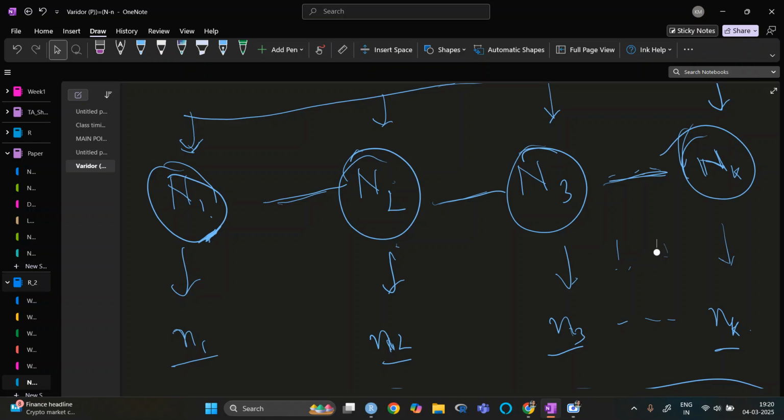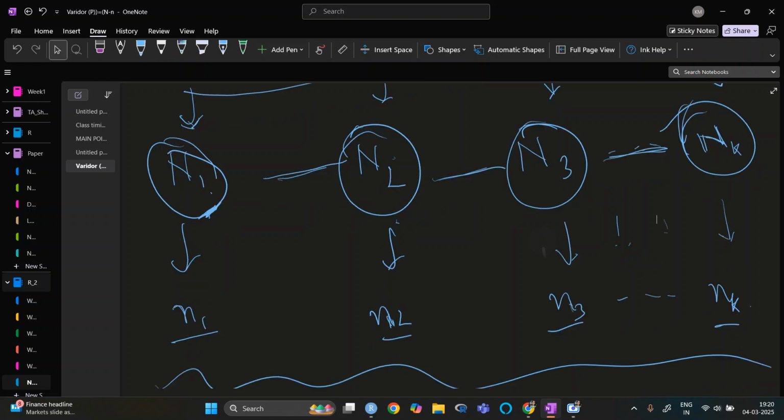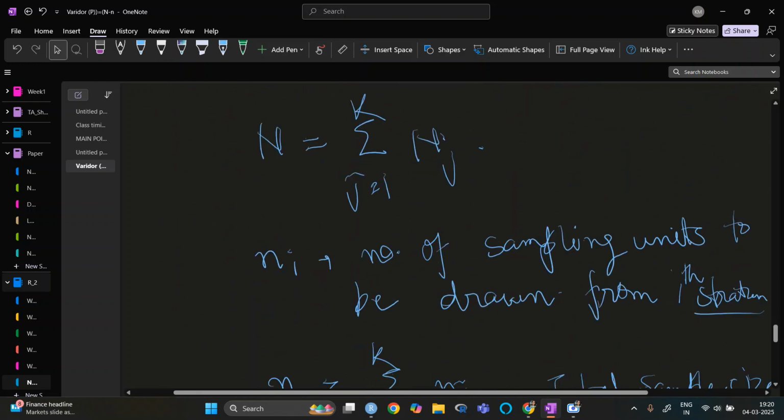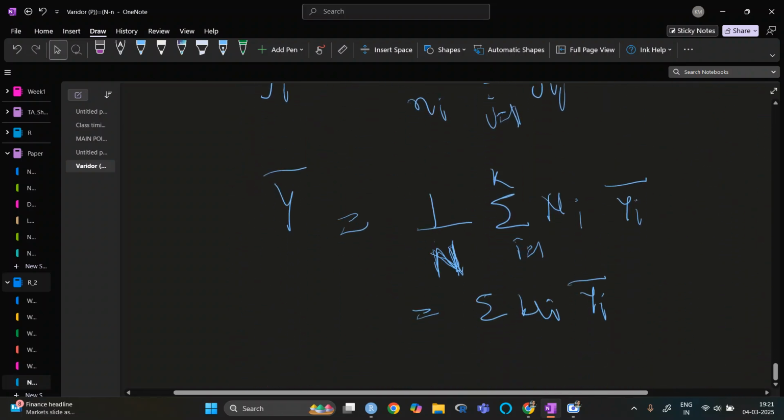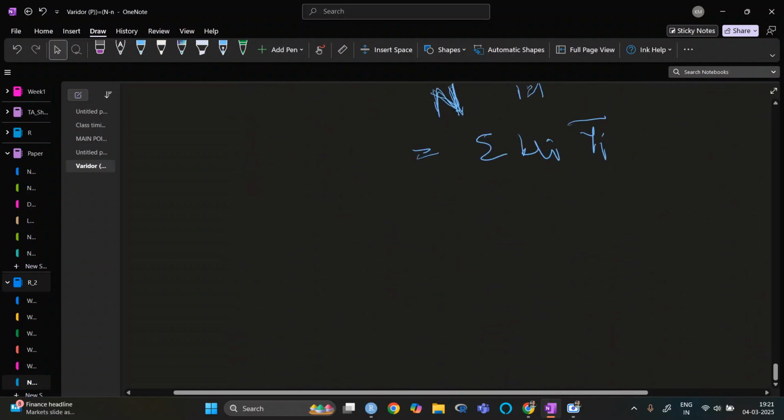So if the population is different, the sample will also be different. It is not that the population sizes are, let's say, 1 lakh, 10 lakh, 3 lakh and 4 lakh, and you take the sample size 100. It will not work like that. We need to take the weight of each particular stratum. So this one is the population mean, the weighted mean, so here we will take the weighted mean.